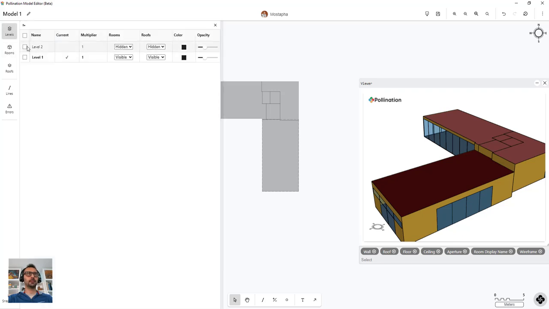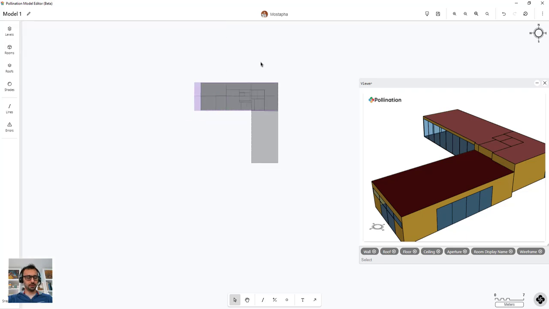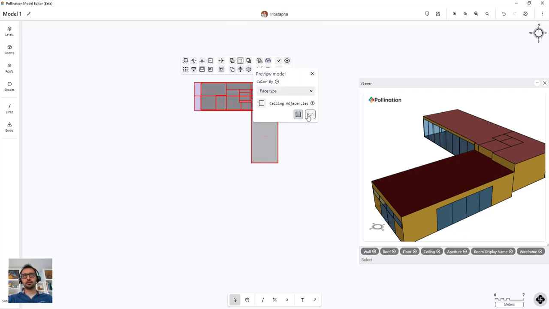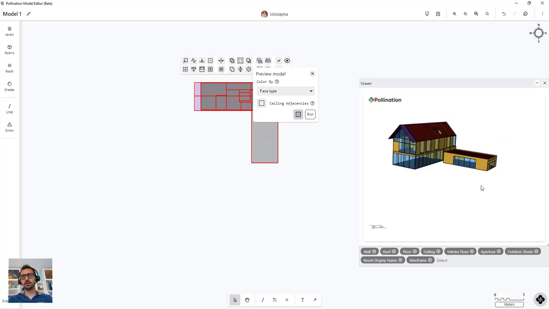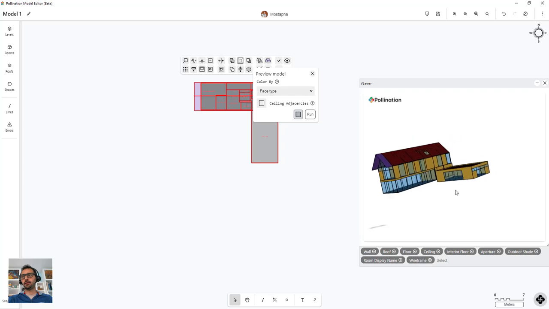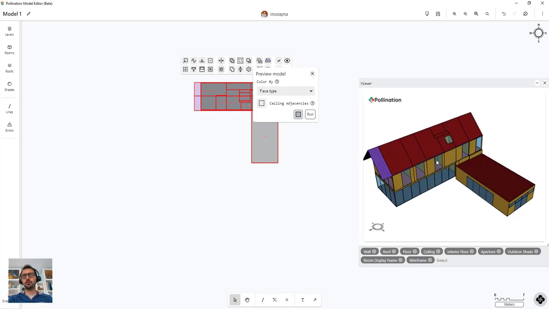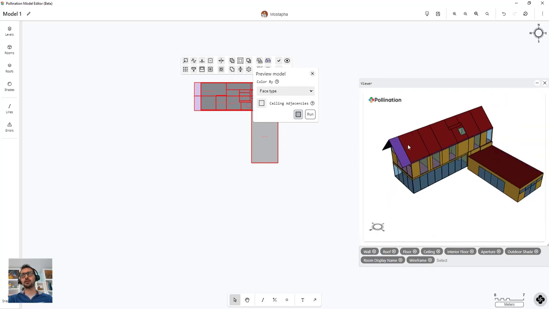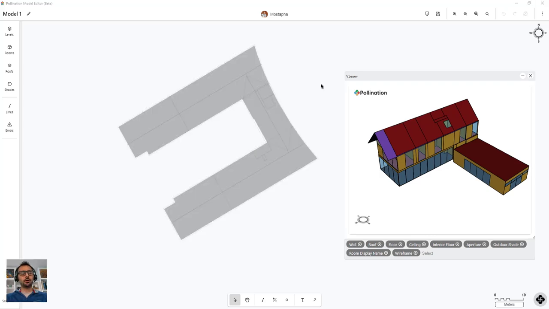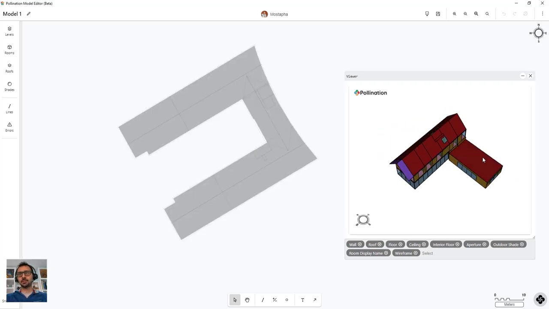Let me go back and turn on everything here, visible, visible, and show shades. So now we have a model that has the whole roofs fixed, and now we have the split here between the two, so you can see this part is modeled as a shade and is kept in the model. So now we all wish the real-life models were as simple as this one, but they're not.